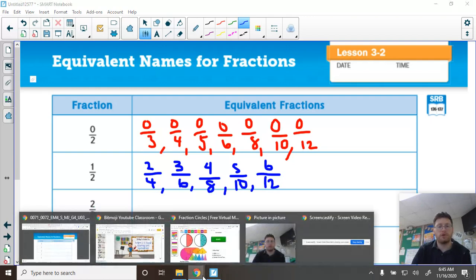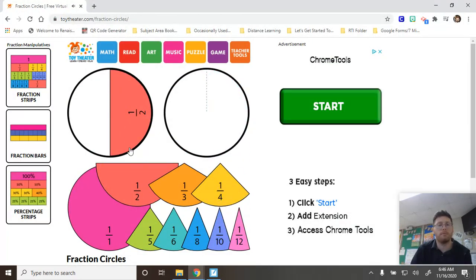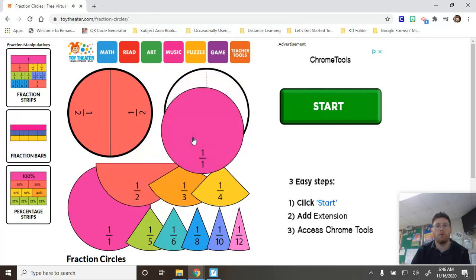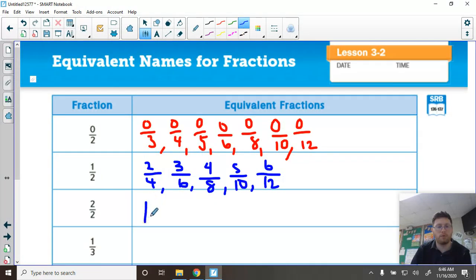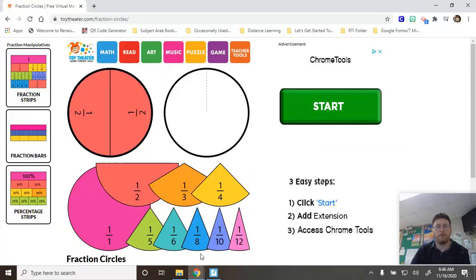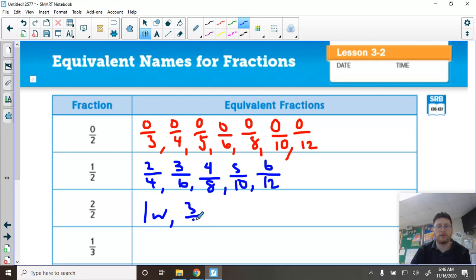All right, 2 over 2, so 2 halves. Let's go back here. Boom, boom, boom. So I have 2 halves. Well, what does that equal? That's the same thing as saying what? 1 whole. So I have 1 whole. I'm going to put 1W for 1 whole. But if that's equal to 1 whole, let's see what thirds looks like. So if 2 halves equals a whole, 1, 2, 3. 3 thirds also equals a whole. So 3 thirds. Oh, and then probably 4 fourths. What are we noticing? That the numerator and the denominator are the same.